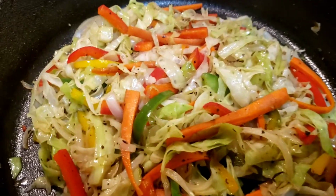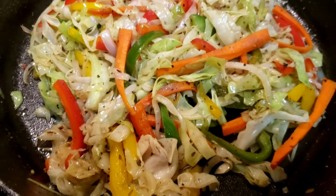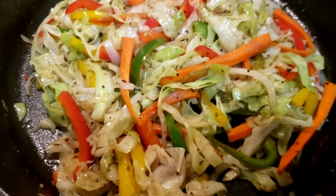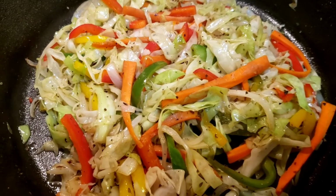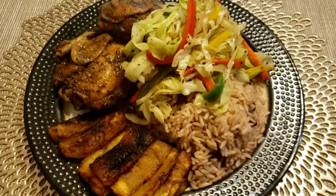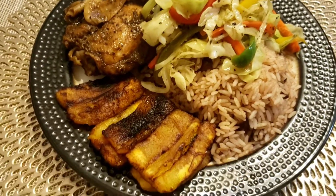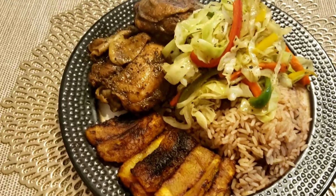Okay guys, this is how it looks. Remember to turn off your stove. Guys, this is what I'm having with my steamed cabbage, some rice and peas, and some plantain and some jerk chicken.